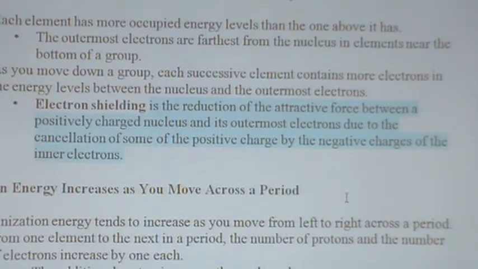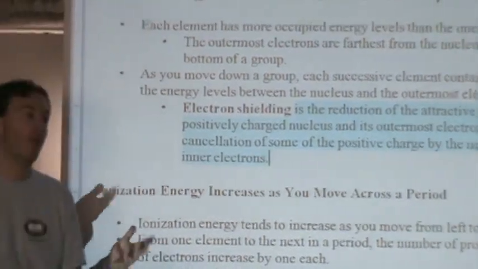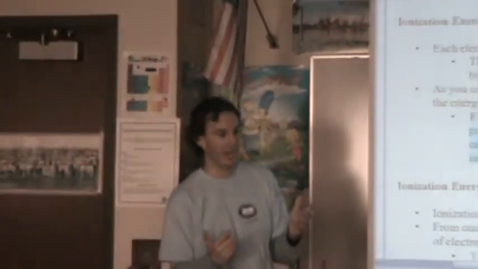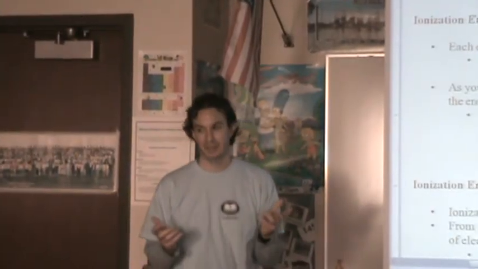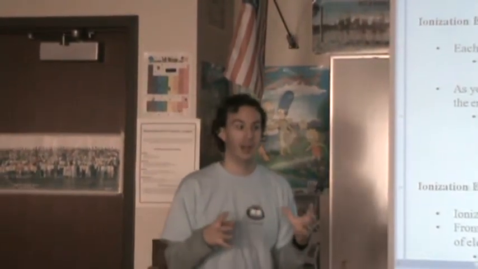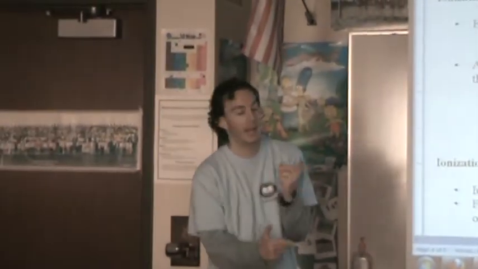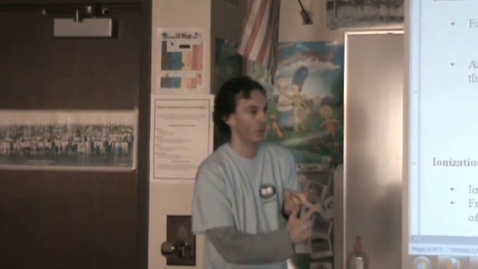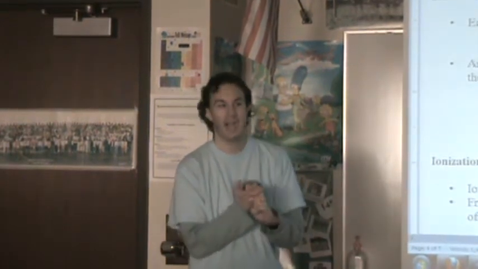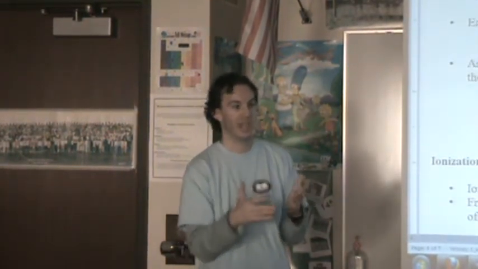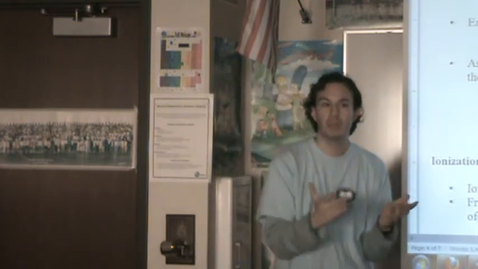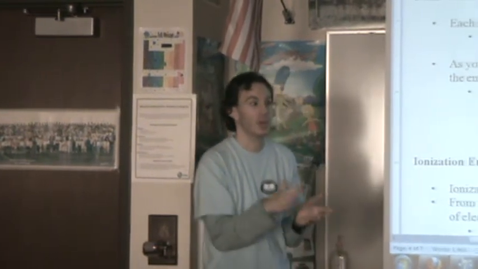Okay, so electron shielding. I kind of drew the picture for you, but let's just use this fantastic example of what I ate for dinner last night. I had a Reuben, right? I made it in my house. I heat up the sauerkraut. Obviously, the corned beef was hot, and I had the Thousand Island dressing. I wanted to put the Swiss cheese on it so it melts. So I put the Swiss cheese on.